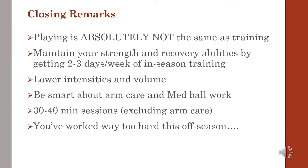Remember, I can't state it enough. You've worked too hard to let it slowly slip away through the in-season. So make sure you get in 2 to 3 days a week and get your in-season training, and it will reap huge benefits.